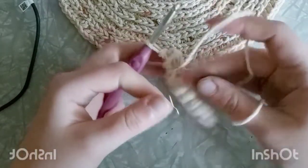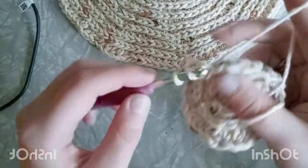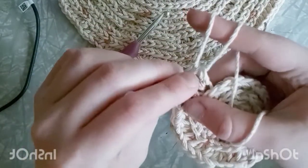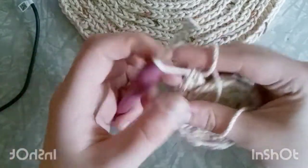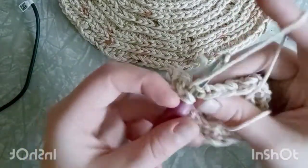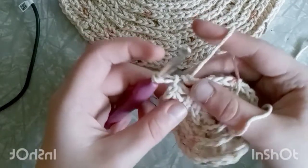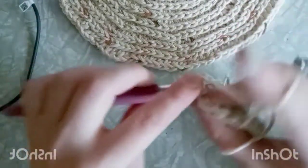Take that stitch marker out long enough to start your next round. You're going to put 2 half double crochets into the first stitch. Make sure you put that stitch marker back into the first one of those 2 stitches. And we will put 1 half double crochet into the third loop of the next stitch, 1 half double crochet into the third loop of the next stitch. So you have 2 half double crochets in the first stitch, 1 half double crochet in the next 2 stitches, and then you will have 2 half double crochets into the next stitch.